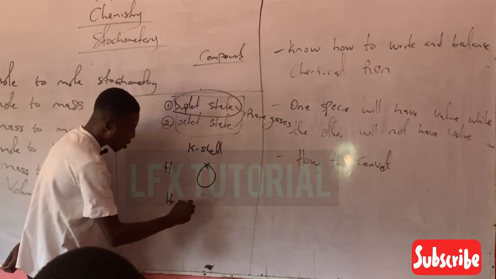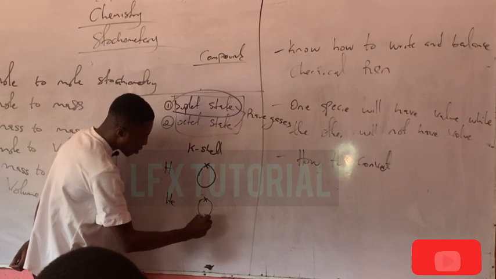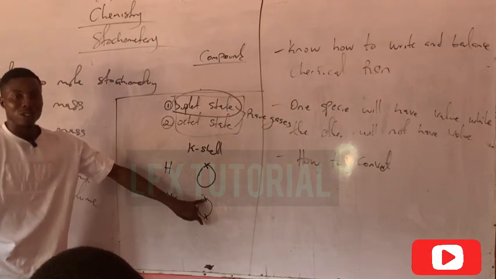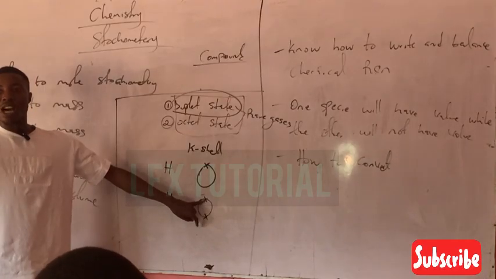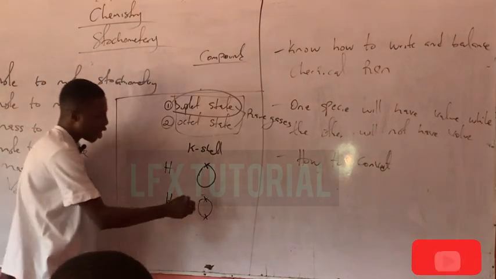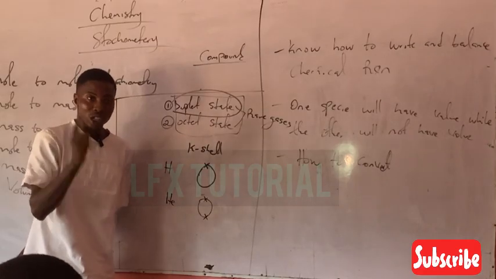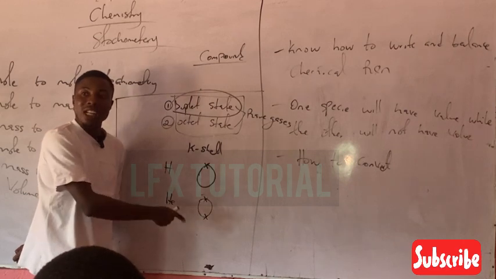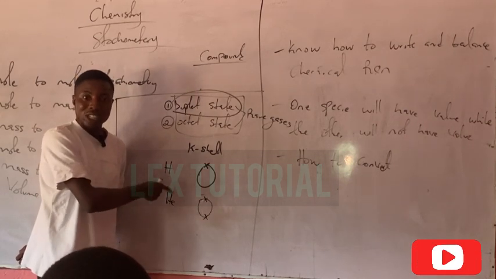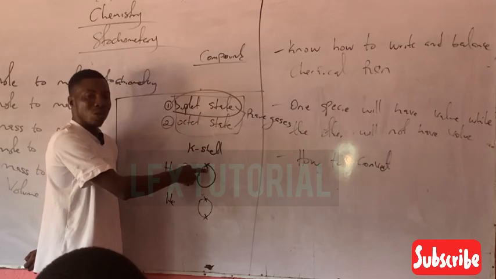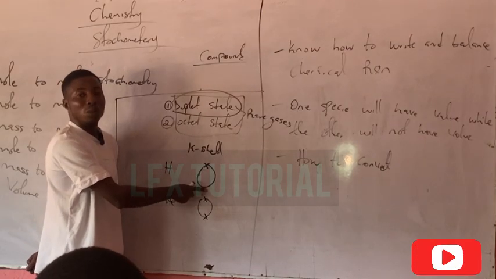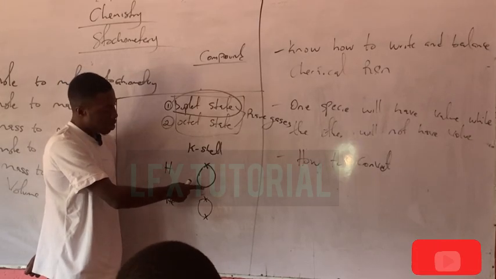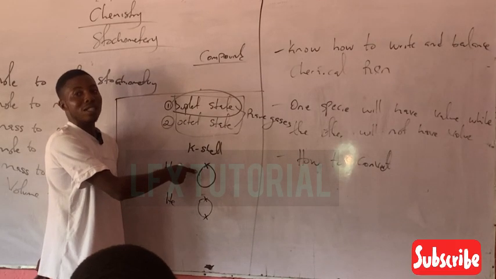The second one is what? Helium. This one is filled up, right? Since it has two electrons, it is filled up. And this first shell is K shell, and it's already in duplex states. Do you get that now? But in hydrogen, it's K shell, but it's not in duplex states. How many is it looking for to be in duplex states? One. So it is remaining one for it to be in duplex states.